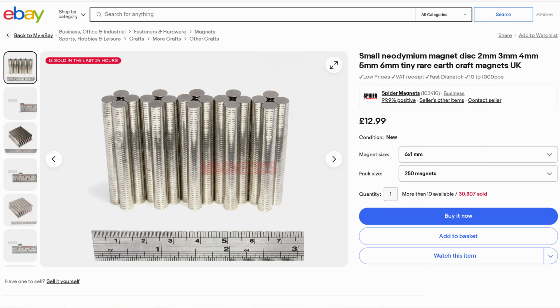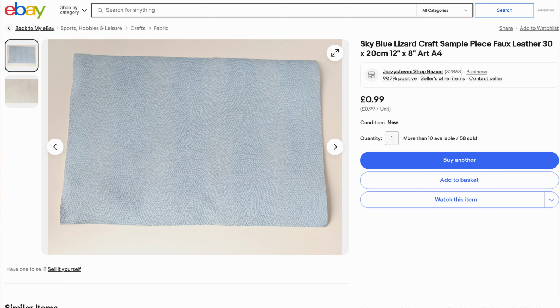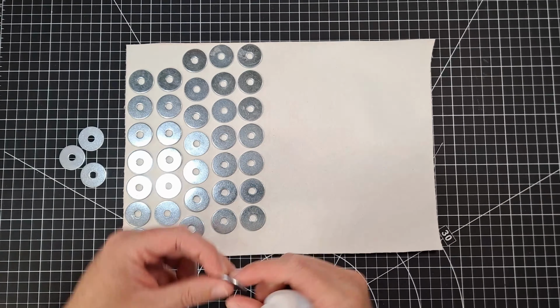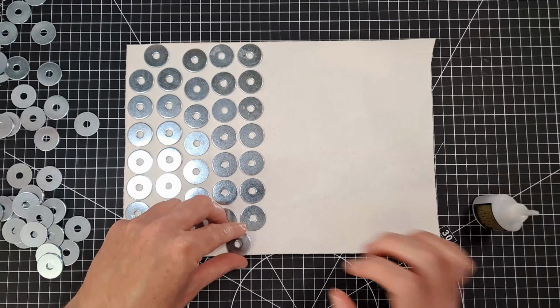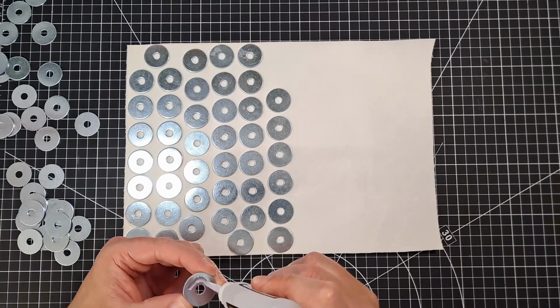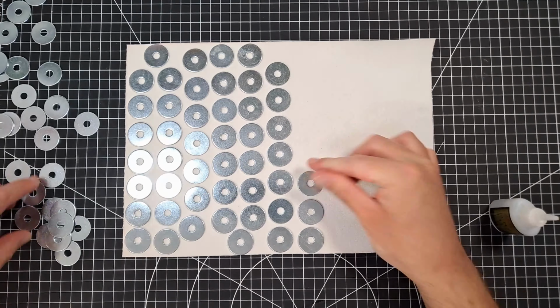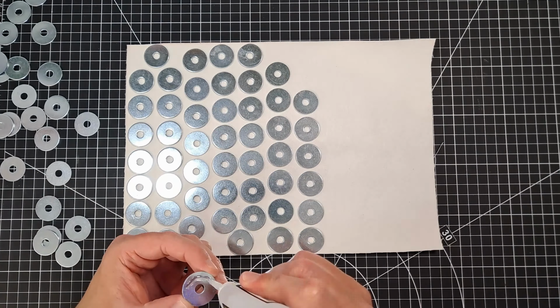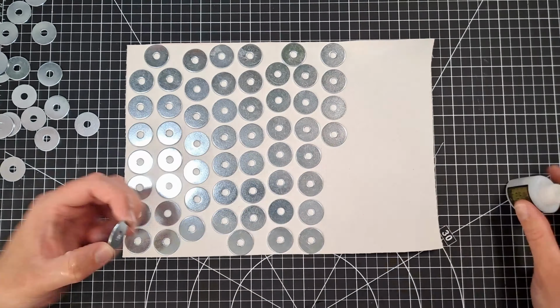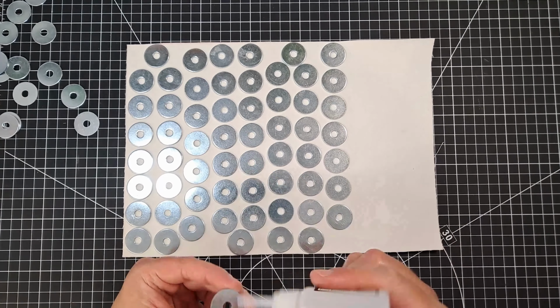And most importantly, you're going to need some faux lizard leather. You can buy it by the roll, or you can just get yourself a 12 by 8 inch sample for about £1. That's what I did. I picked up 3, so I had 2 spare for when I inevitably mess it up or need more when I change the list after the first time playing it. All in, it cost less than £22 to make bases for the whole army, and at the end of it I'm going to have about 150 magnets left, which I can use to magnetise trucks, magnetise tanks, etc.